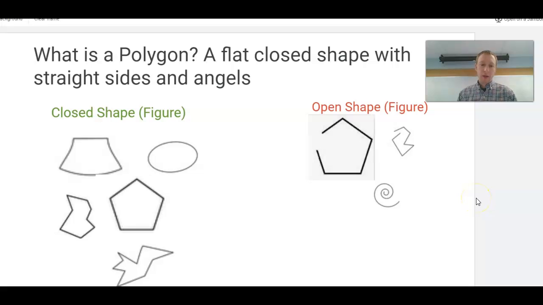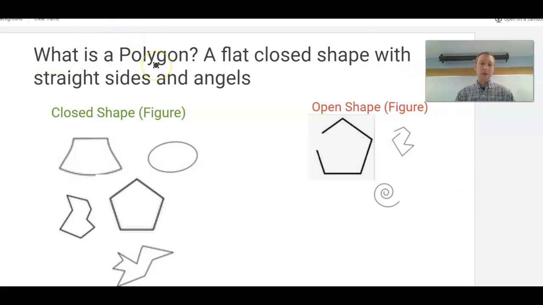Good morning, everybody. Today, we're starting a brand new unit on geometry. We're going to be looking at shapes such as quadrilaterals, triangles, and shapes with more sides. We're also going to look at how to find volume of three-dimensional shapes, okay? But today, we're just going to start really simply with just what's a polygon, all right?